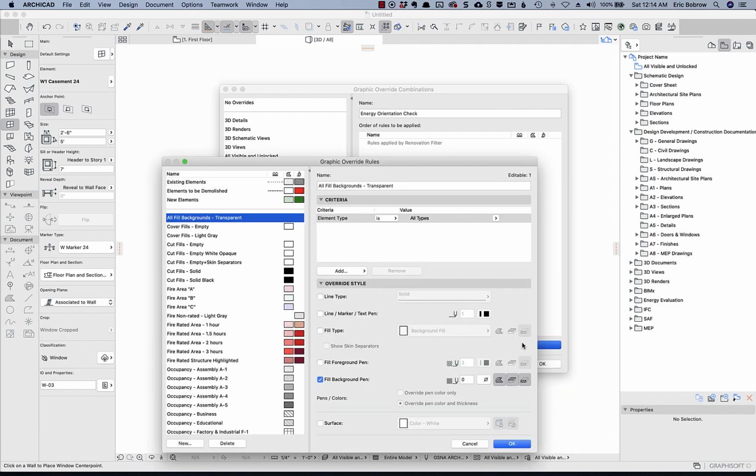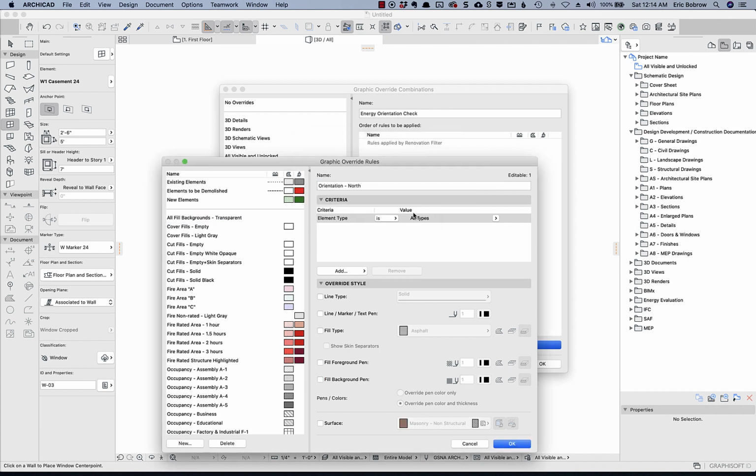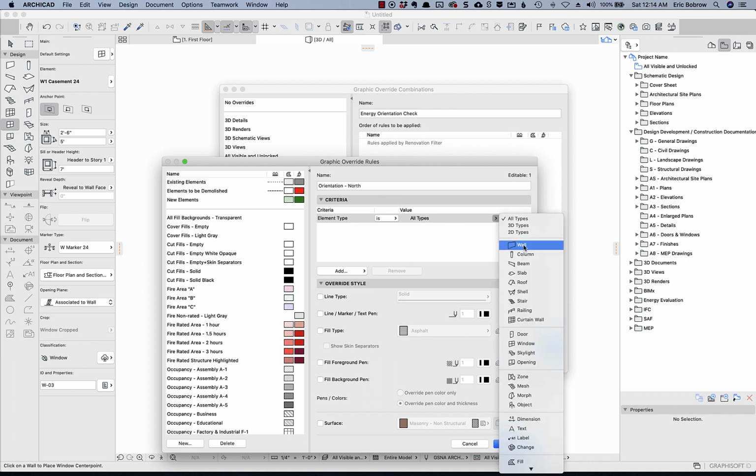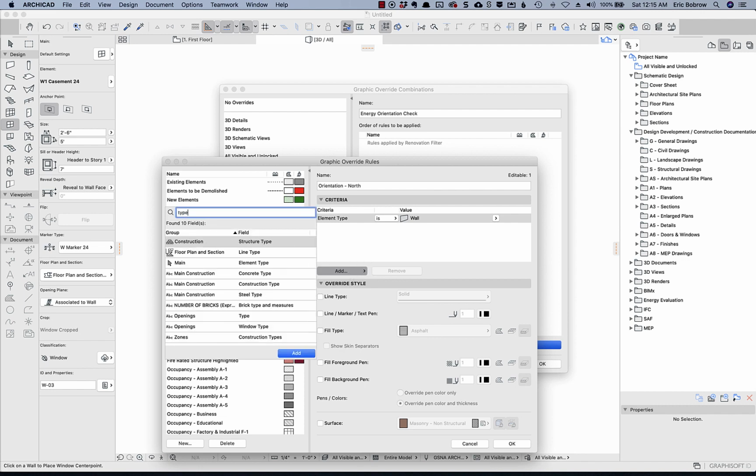Let's go and create something here. So I'm going to create a new graphic override that will be orientation north, and this will allow elements of certain types. Let's say that we want to make it for walls, and we'll put in type again.